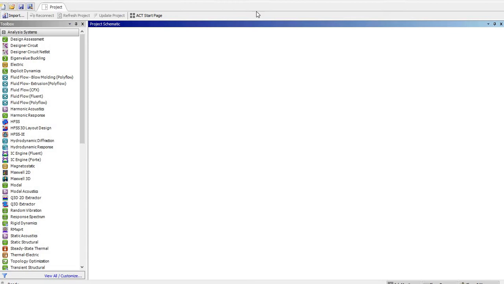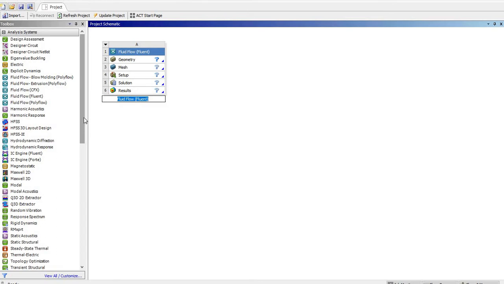So I opened up the ANSYS Workbench. As you can see, these are all the analysis systems. Analysis system means you can do a complete fluid flow simulation using this Fluent package. If you hold the left mouse button and drag and drop it, you'll see not only Fluent, but the whole system: the geometry, the mesh, the setup, the solution, the results and everything. So it gives you that complete package when you are trying to do a CFD simulation using the Fluent solver. In the setup, the Fluent interface will be opened.